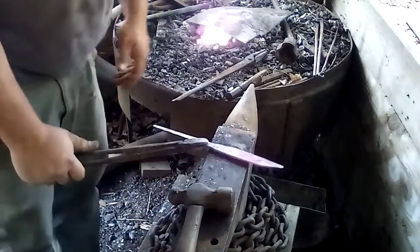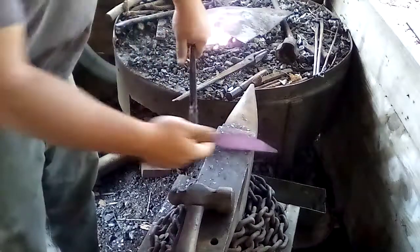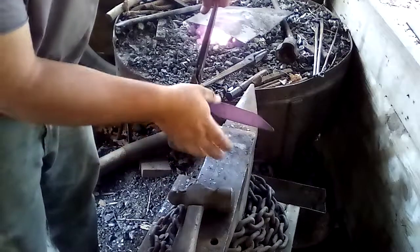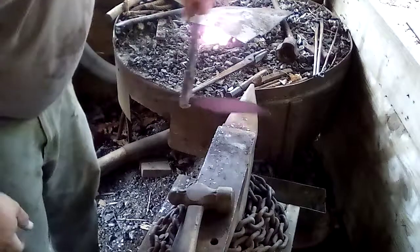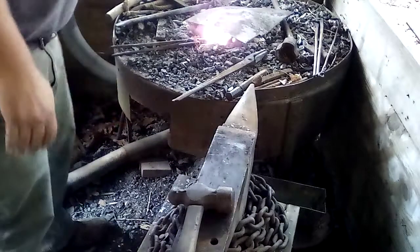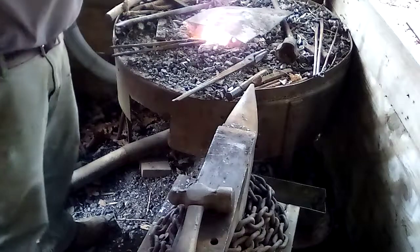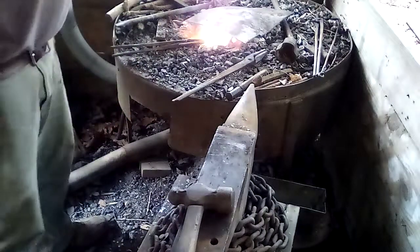So what you do when you're wanting to go for a clip point is, this is the bottom of the blade right here. You curve that down, you counter curve it, so that when you forge it out, you'll take some of that out. I'll do that here in a second. I'm going to do one more straightening thing on the blade and then we'll curve it out and show you how that goes.